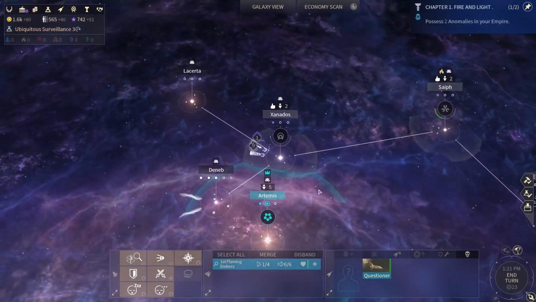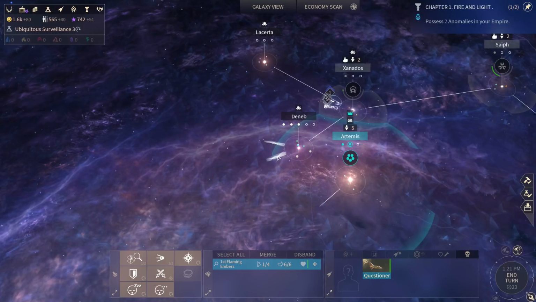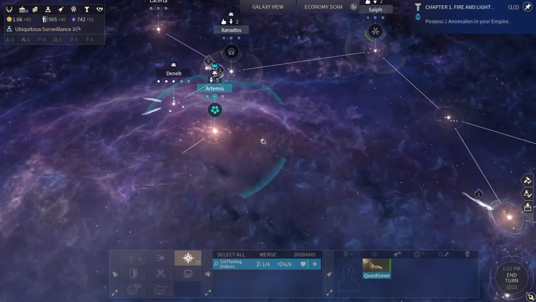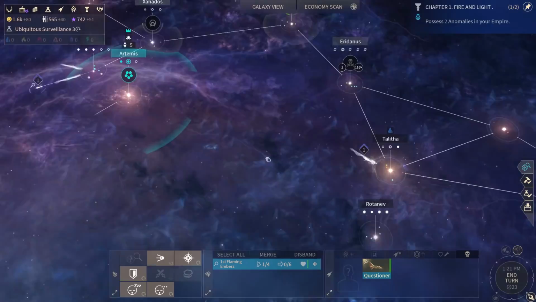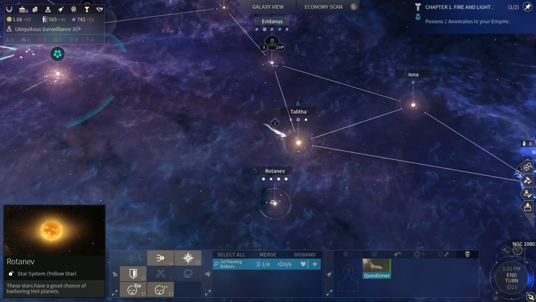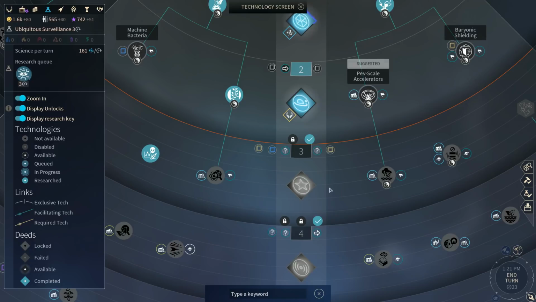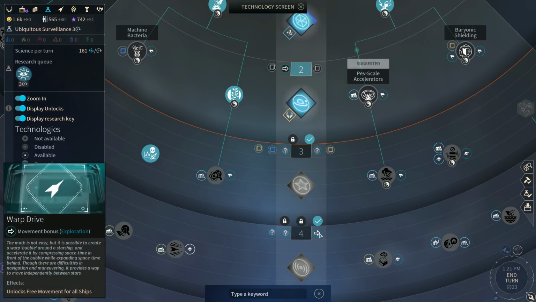There we go. So we've got this ship over here. We can sneak through this area and explore more of the galaxy. We can't get to these systems that are disconnected so far. We have to get to science level 3, I believe, before we can get there. Or is it 4? 4. We have to get science tier 4 to unlock that.